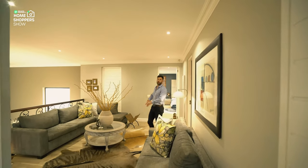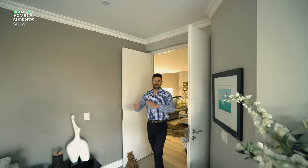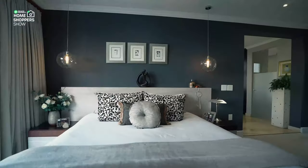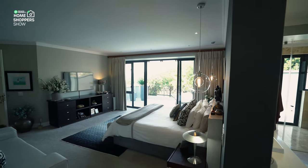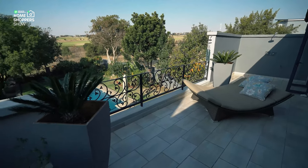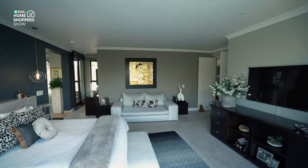But that means we are done with the bedrooms, and now it is time to come through these double doors into the creme de la creme, the master suite of this incredible home. We walk onto plush carpets, bright light cascading through the sliding glass door that leads out onto your very own beautiful patio. That patio, again, has that wrought iron filigree as a banister. You look down onto not only the heated pool, but the rest of the fairways with all that stunning greenery.